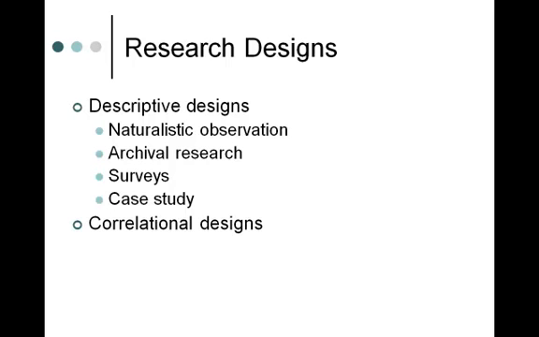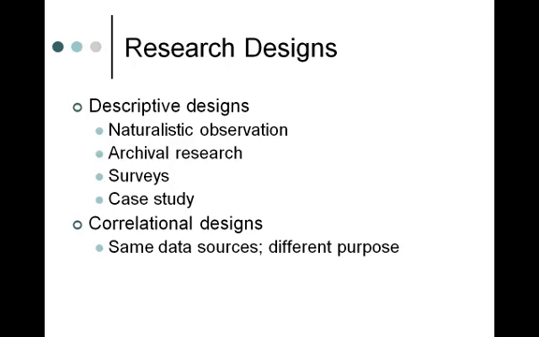And then we have correlational designs, which frequently use the same or similar data sources as descriptive studies, but the goal of the research changes a bit here, right? So now there's a shift in purpose from just describing psychopathology to also looking to predict associations or relationships between variables.